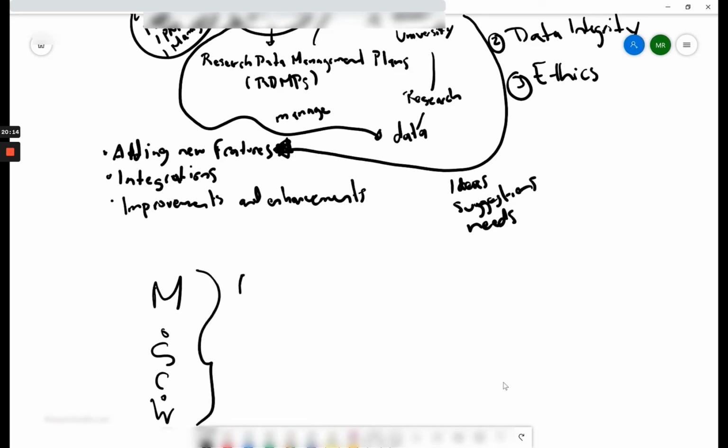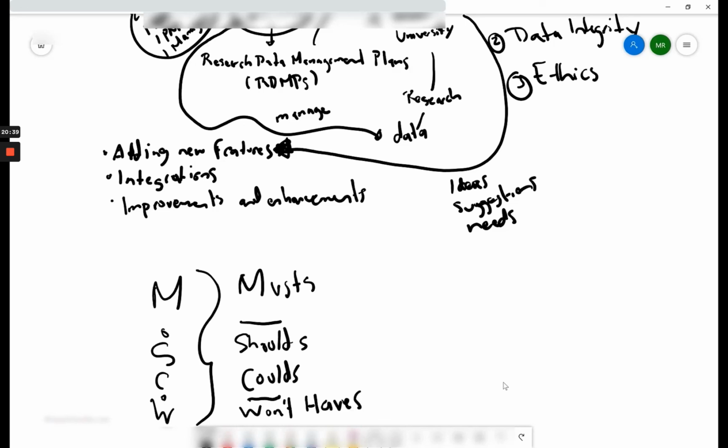And the M stands for musts. The O here doesn't stand for anything, so forget about it. It's just because I wanted to give it a cool name. The S stands for shoulds. So musts, shoulds, coulds. The O here doesn't stand for anything, and the W stands for won't haves.